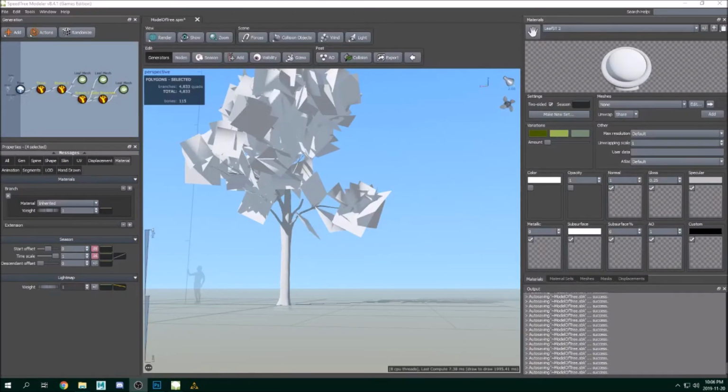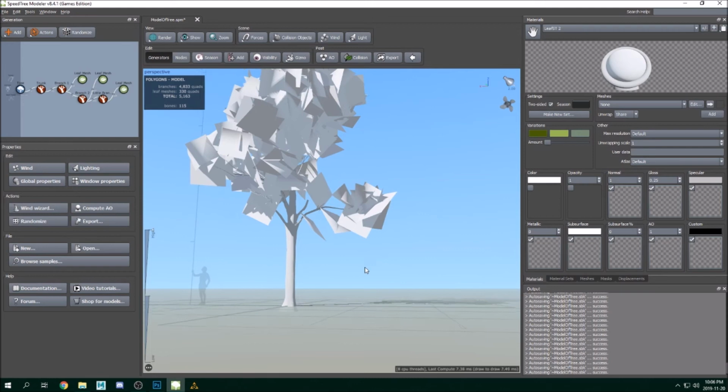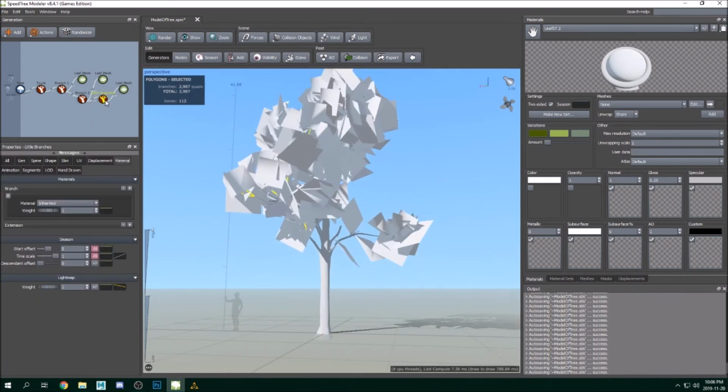Alright, now we move into SpeedTree where we can apply our texture work now that you've done. So we're going to go into SpeedTree. You got your little SpeedTree there. You click all your branches or anything that you want your bark to be on. You're going to click it and hit the material section right there. Now you're going to hit that material insert button and you're going to say import new material.